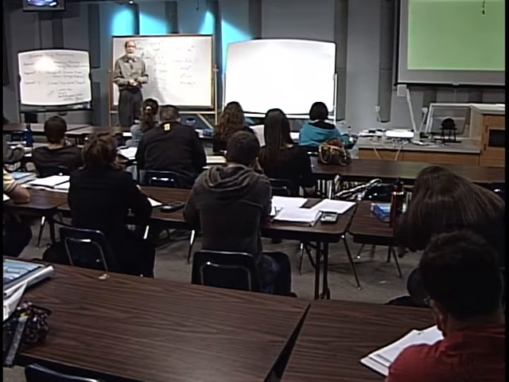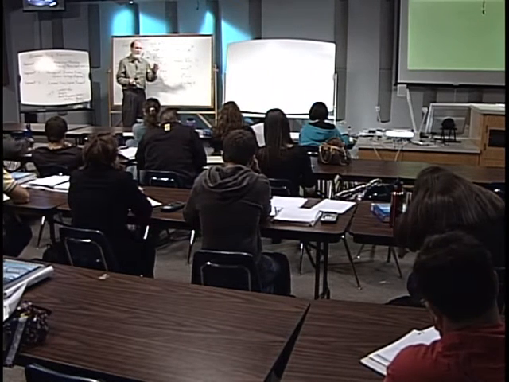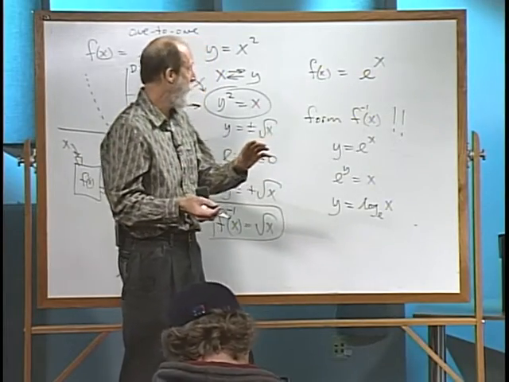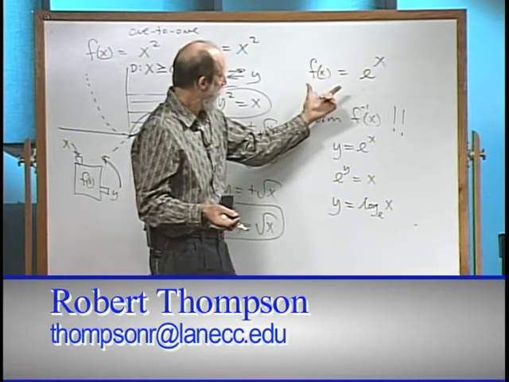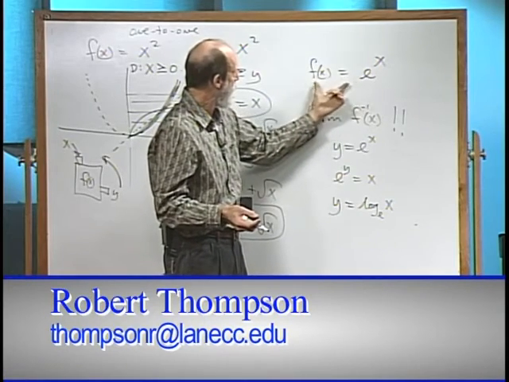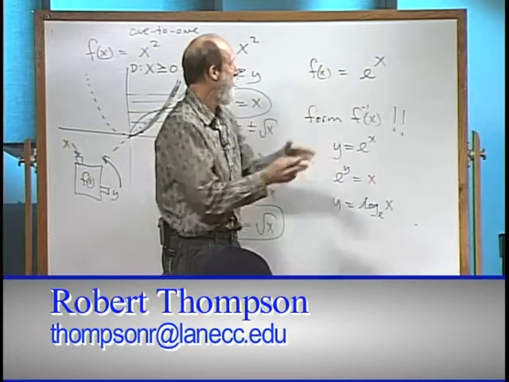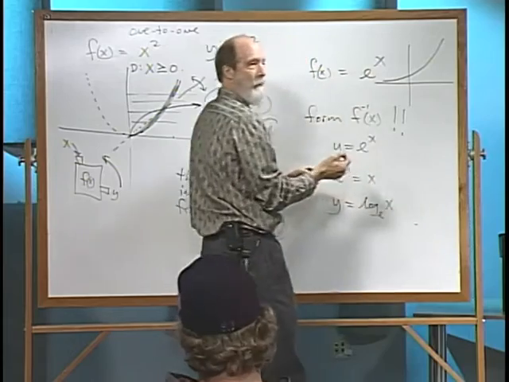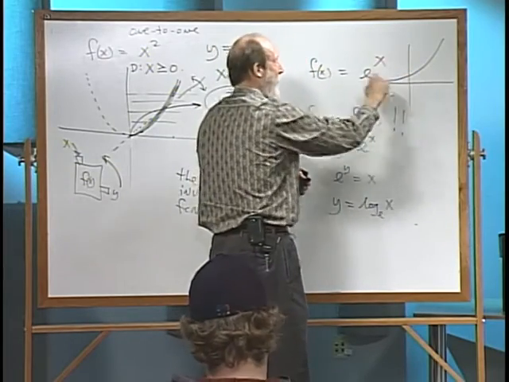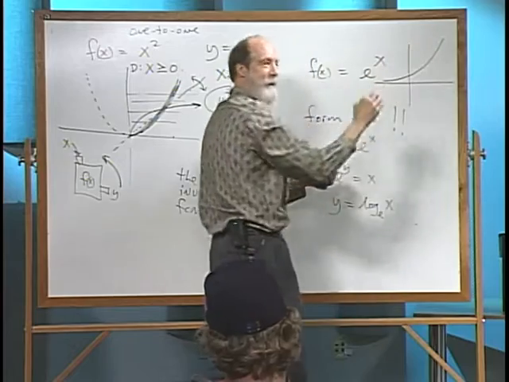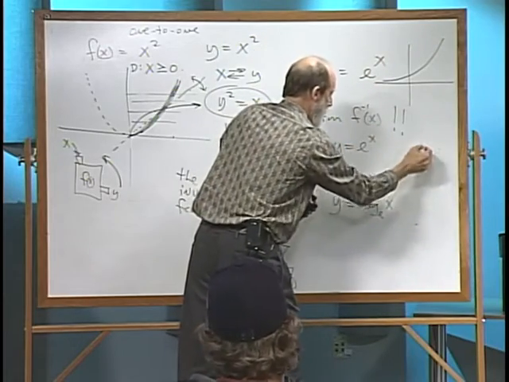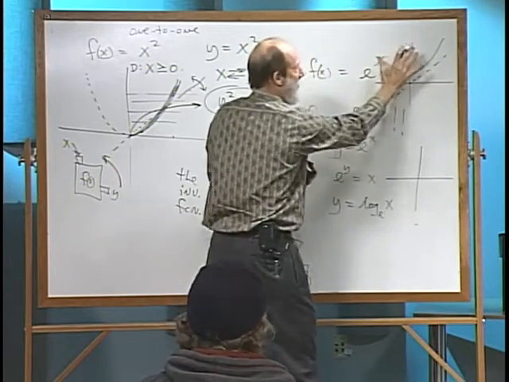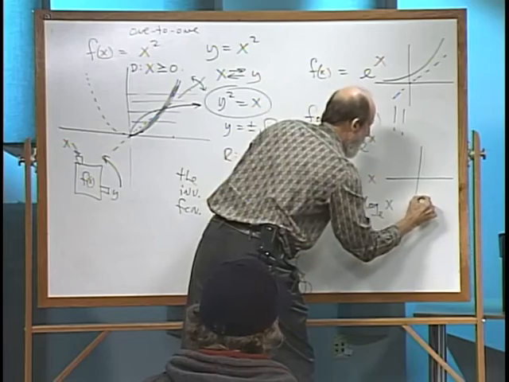Right. So in the last segment, we just did a quick example of how to form an inverse from one of our algebraic functions from the previous course. And what I did during the break is I just simply threw this up and asked the class to form the inverse of this. Y equals e to the x. Be aware of what it looks like. Don't forget it. Looks like that, roughly. Passes a horizontal line test. It's 1 to 1. When you form its inverse, it's going to look like, imagine rolling it over y equals x. Just let it roll. It's going to look like this.